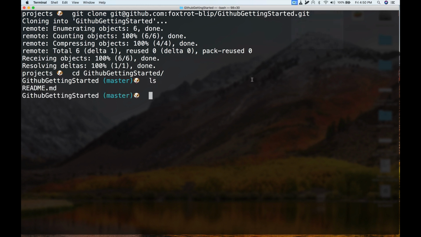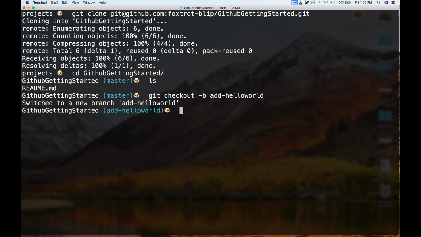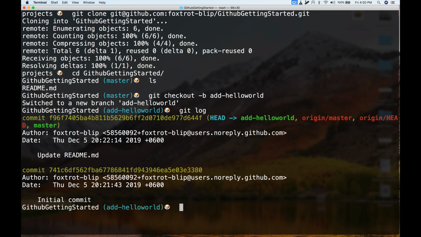Now, the first thing that I would have to do is create a branch from this master. Let me create a branch with this command, which is checking out to another branch separate from the master branch. I'll add a hello world program, so I'll name this branch like so. You can name this branch anything, but make sure to separate the words with a dash or an underscore. This will also contain the same version of the master, nothing different.